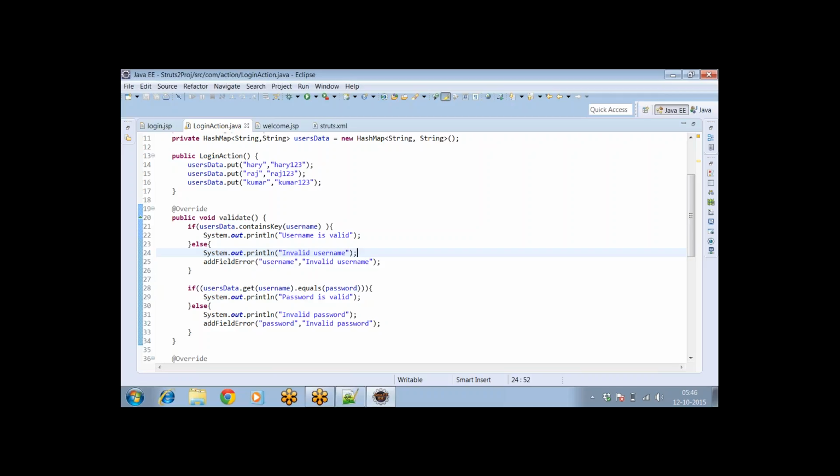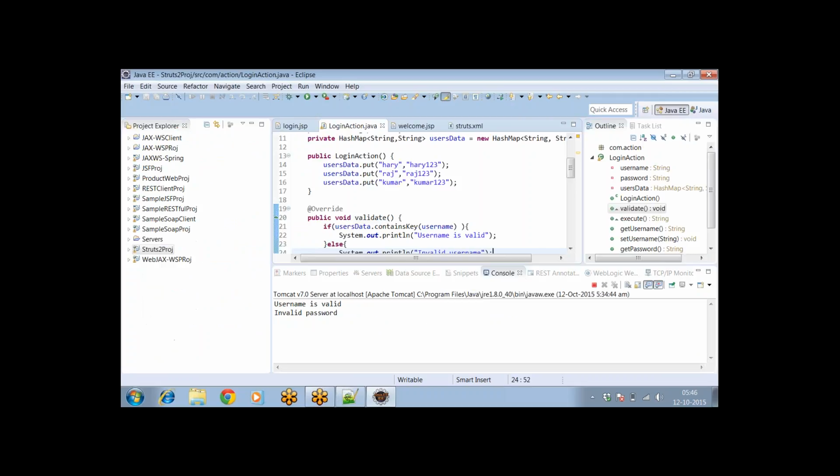So these are the validations generally which we'll be doing. For such common validations, we got the support in the framework to perform the most common validations.